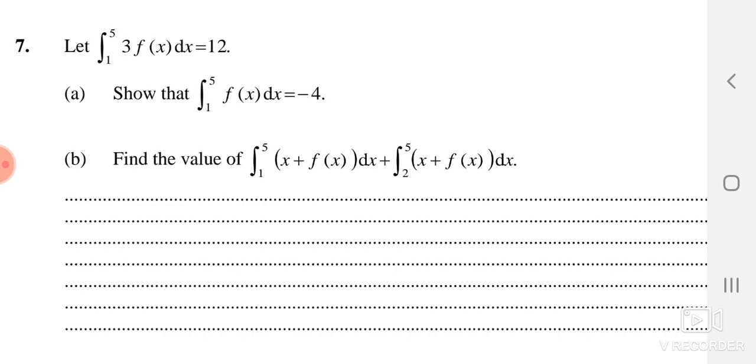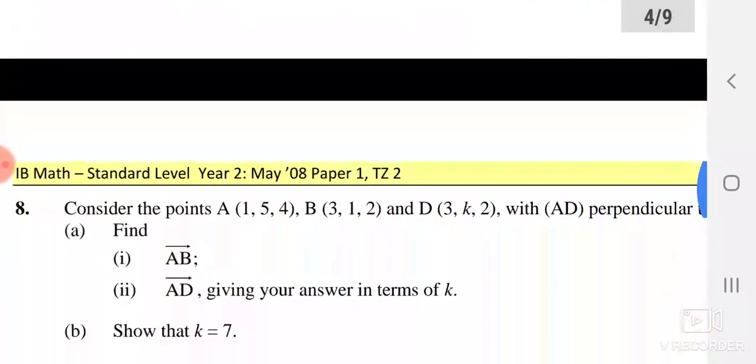So you can take 3 as common, and then you will have 5 over 1, but then you have to switch the limits 1 and 5. When you switch the limits, the value of the integral becomes negative, so this way you can calculate it. And in the same way for b part, integral from 1 to 5 of x and then plus 5, you can break this into different integrals, and then you can integrate separately, and you can take the hint from the above because the value is already there. So I don't think you will have a problem. If you have a problem, you need to put this question in my comments. Hopefully I will give you the detailed solution.